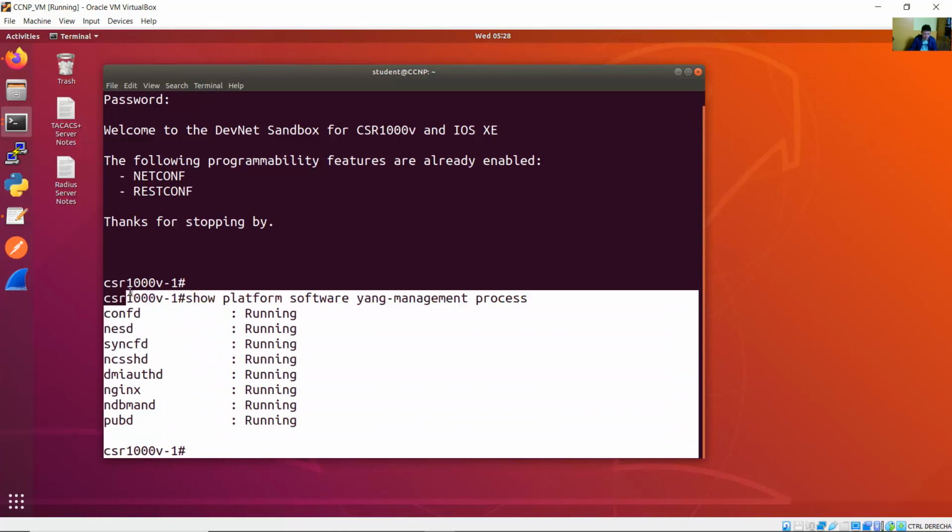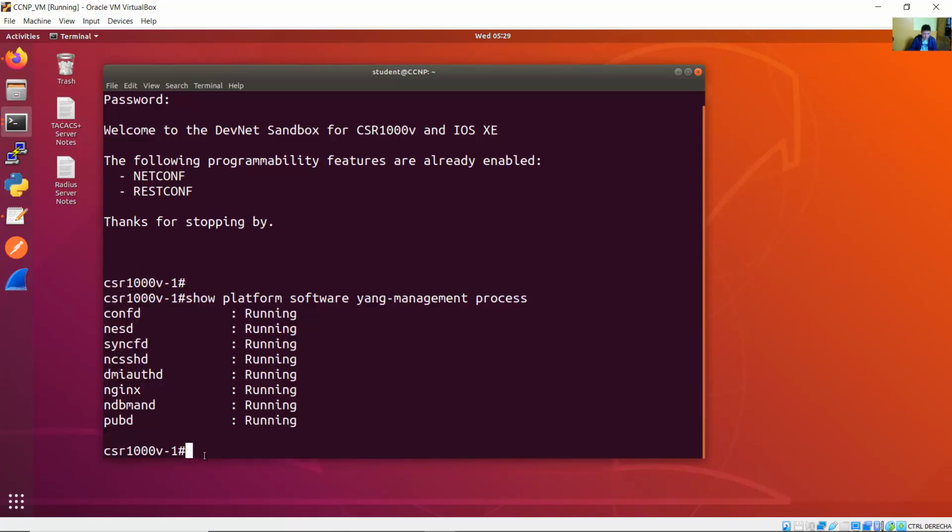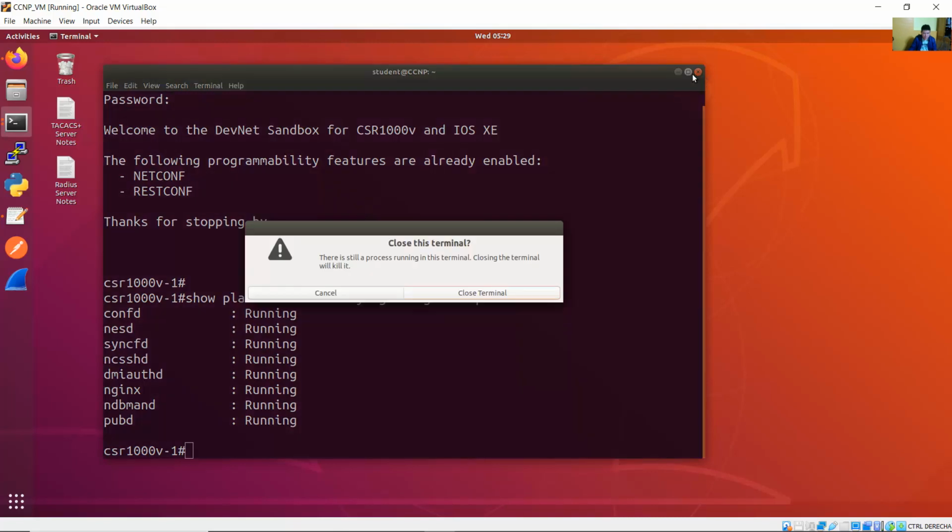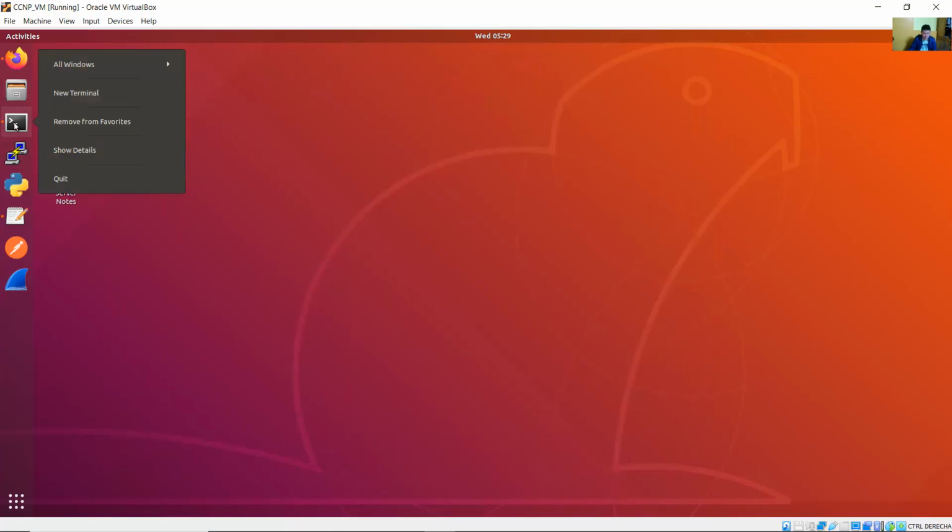Okay, it is disconnected by the SSH timeout. Enter. Control C. Not responding. Okay, close this terminal, close, right click, open another new terminal.